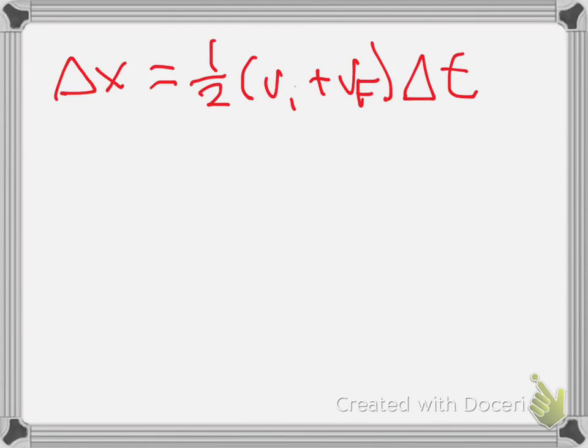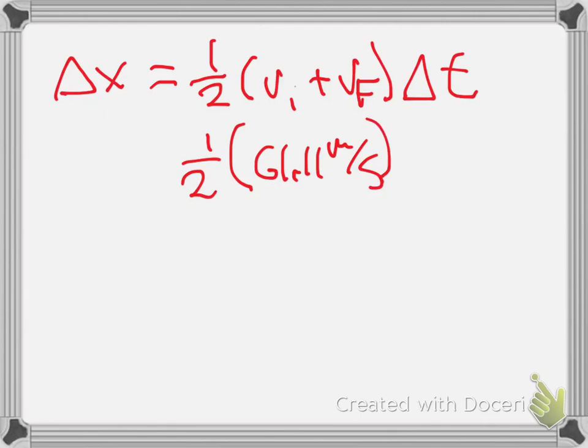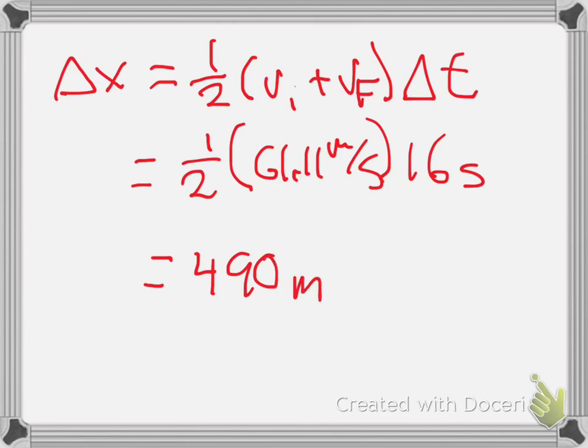Because we don't have any acceleration here, but we have an initial velocity, we have a final velocity, and we have a change in time. So it should be simple enough to solve for our displacement. So then we'll just plug in our final velocity was 0, our initial velocity was 61.11 meters per second, times our change in time, which was 16 seconds. And when we multiply all of that out, we should come up with a displacement that's about 490 meters. And then we would say this displacement is to the north because that's the direction we traveled for the displacement.